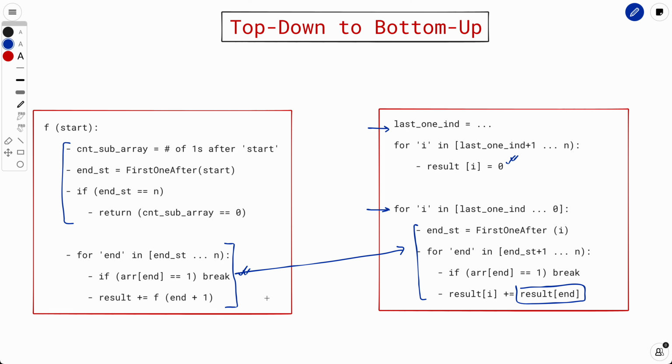Now what is the time complexity? So time complexity will not change here. You can simply see that the base case part was order n and this part is still order n square. So time complexity is still order n square, but now we know the bottom up solution of the corresponding top down solution. Now what?